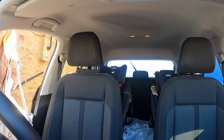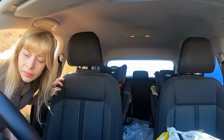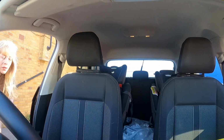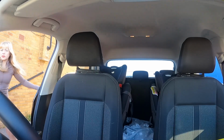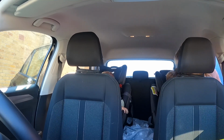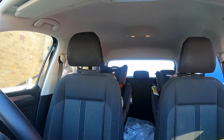So I get the boys in the car and we'll do the nursery drop off. I do this on my own because then my husband can get ready all by himself. He hasn't got to worry about the children. That'll be easier for him. I just wanted to add at this point that the boys have been going to nursery for a while now and there's absolutely no problems getting them in the door these days. It did take a little while for them to be at this stage, but it tends to all go quite smoothly once I do this drop-off part.